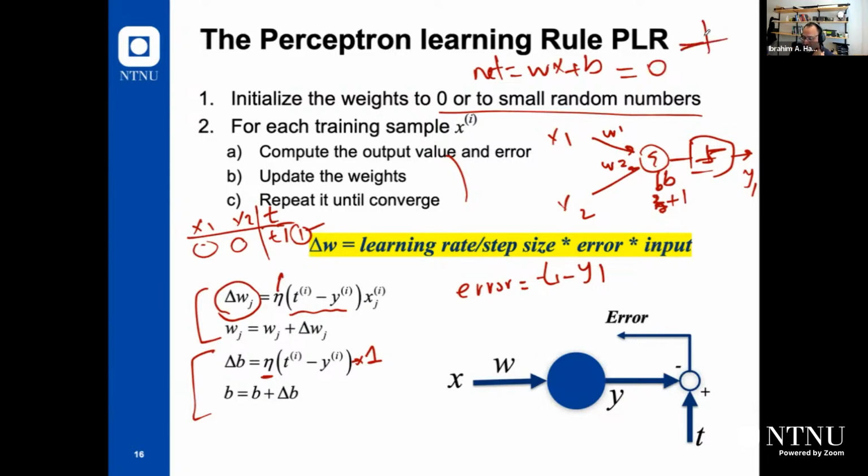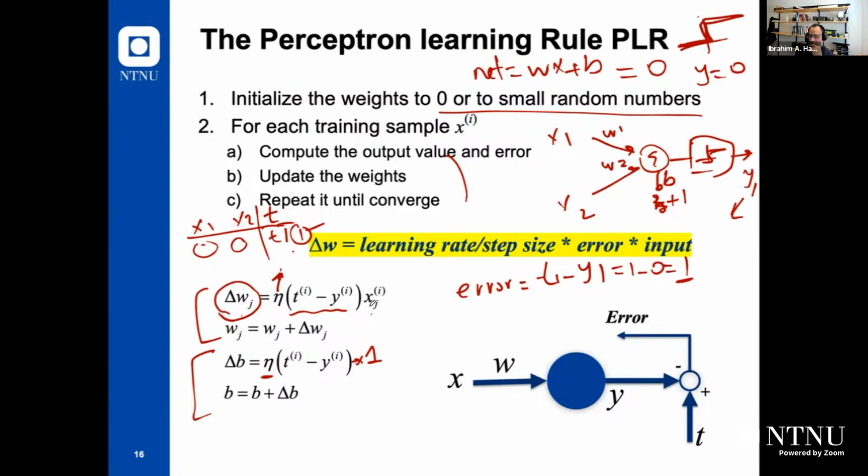Apply this 0 to our activation function. So the output will be 0. When the net is 0, y will be 0. So in this case, we will calculate the error. The target for this example is 1, and the prediction is 0. So the error will be 1 minus 0 equals 1, right? So in this case, what will happen? We need to update the weights. To update the weights, there is a constant small coefficient, which we call the learning rate. It will be multiplied by the error, which is 1, multiplied by x.